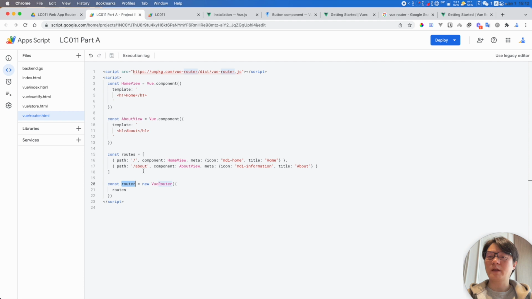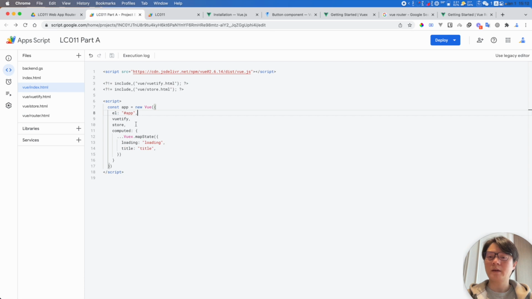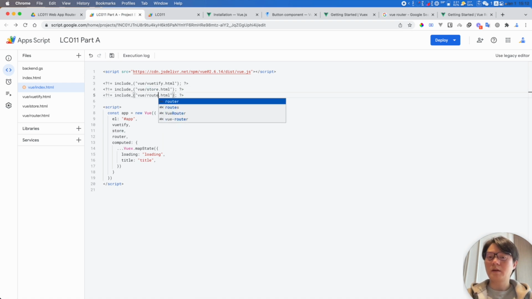And this router, we also need to add to our application, which is in this view index file. And like we did for the store and vuetify, we need to add this router in our application. And also we need to bring this router into our file, which is vue-router. So we have vuetify, we have store, we have router in our application.